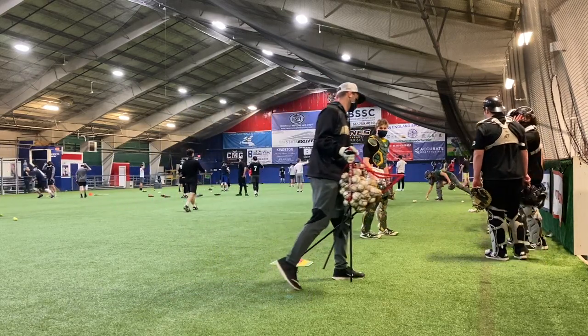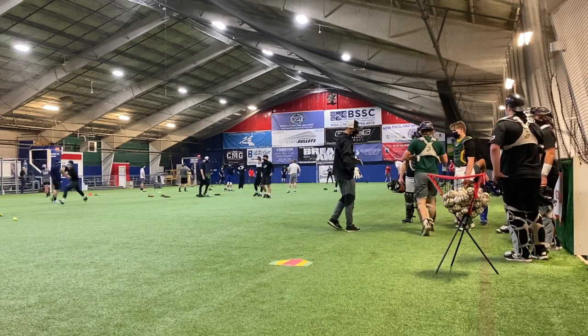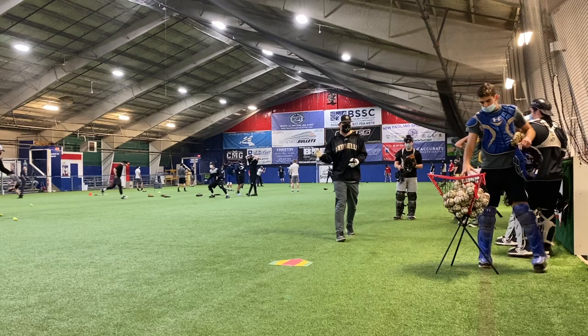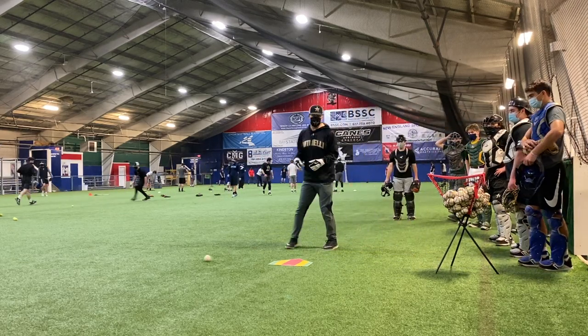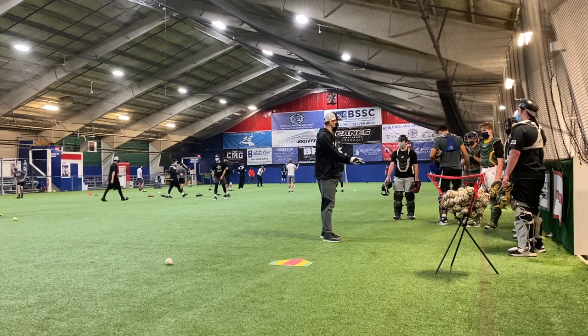All right, you three, come on down here real quick. This is what I want this time. Let's just go one line. So we'll have the one catcher up, and then we'll just have guys kind of behind him. You don't have to be right behind him, but once he blocks the ball, get up quick, because this is gonna go fast. You're gonna block the ball, you're gonna get up and retrieve the ball. For me, it's not just about blocking the ball, it's about blocking it, keeping it close, and then how quickly can you get up and retrieve it.